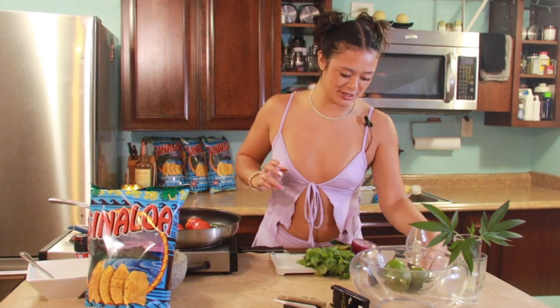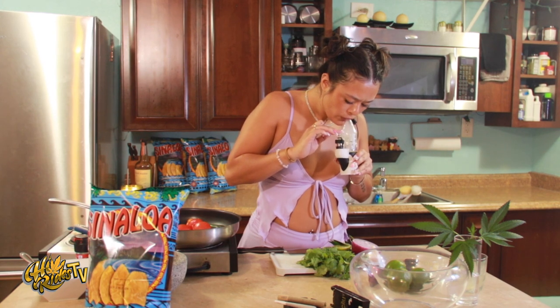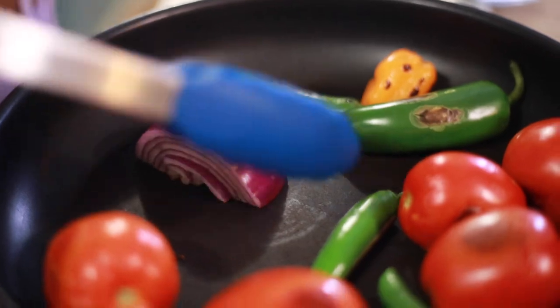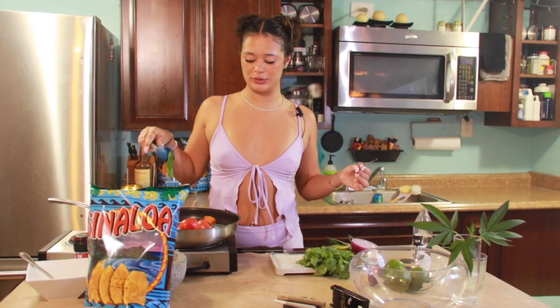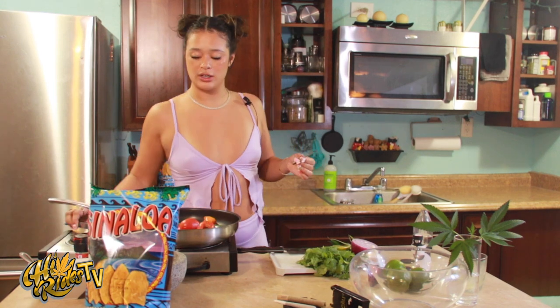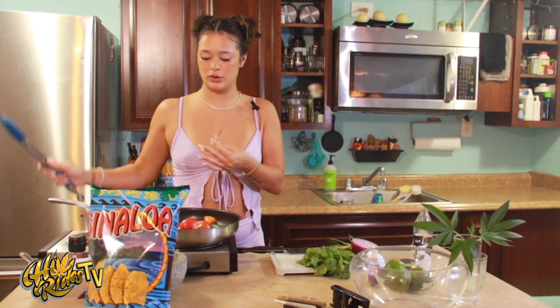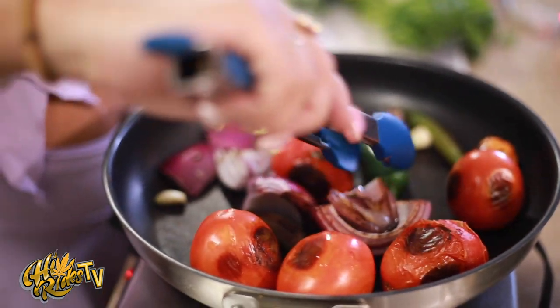Okay, now it's time to roast myself. Starting to roast. I don't know if you can see that, but spicy chili pepper. It's probably gonna take a little while, so we'll let that cook.